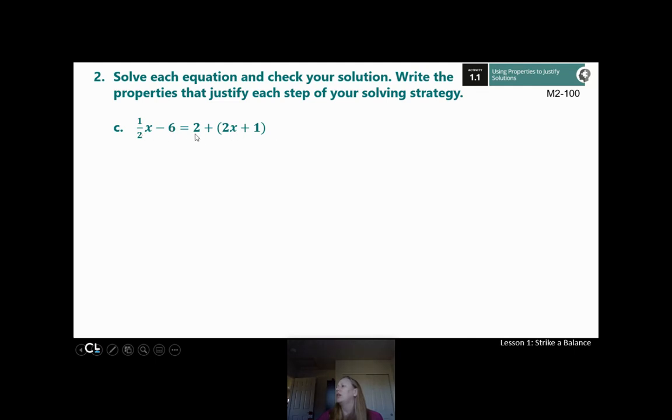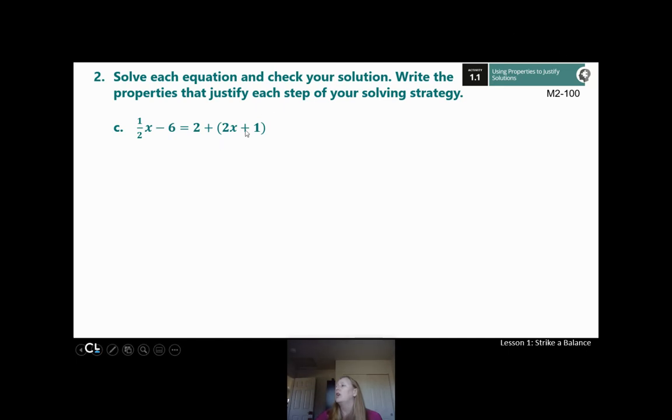There was some weird stuff going on the right side here, right, with these parentheses, but there was nothing being multiplied, so I couldn't really do distributive property. But it did seem like there were some other properties that had some parentheses and some things going on. So I'm going to mess with this a little bit. You may not have done all these steps. That's okay. I'm going to show you what I did.